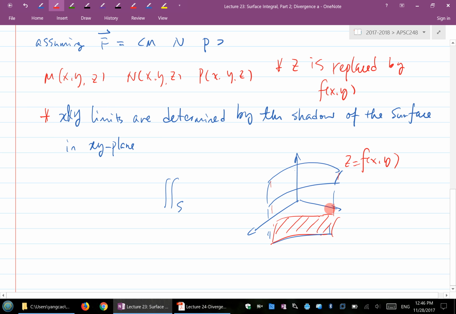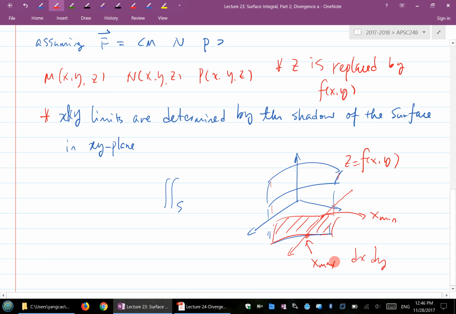Here's a shadow, so let's say I pick dx dy as the order. Then we can draw arrow lines in the x-axis direction. Okay, so when you draw this arrow line here, you have the first contact, second contact. Let's give you x min, x max. So here you have x min, and here you have x max.